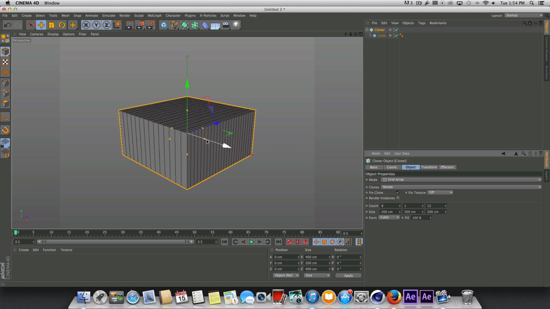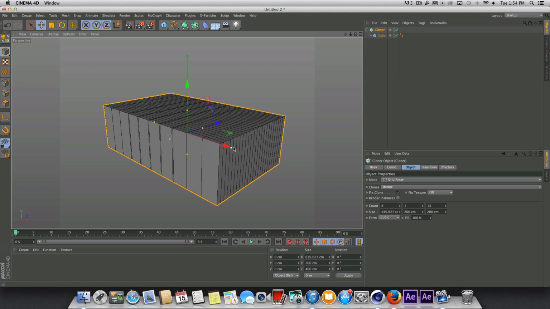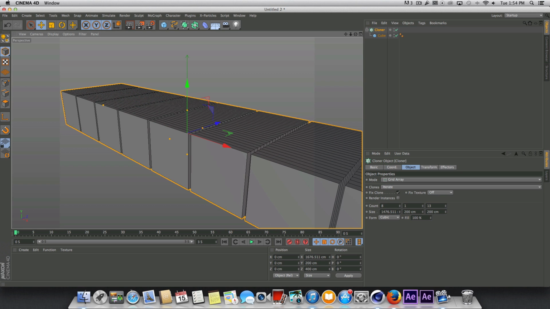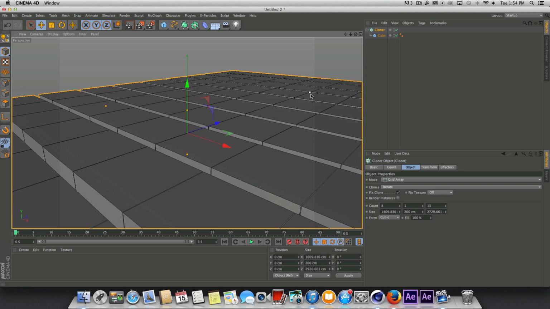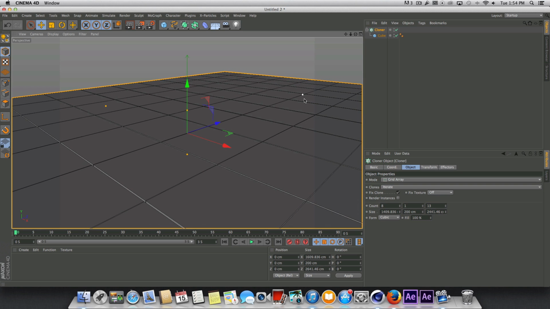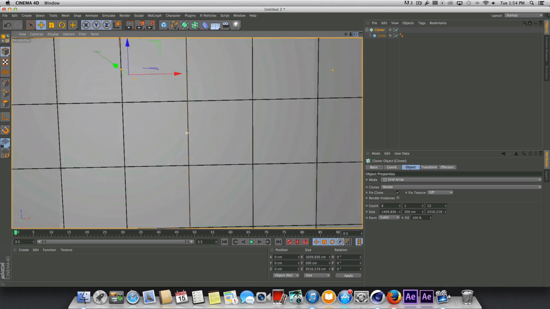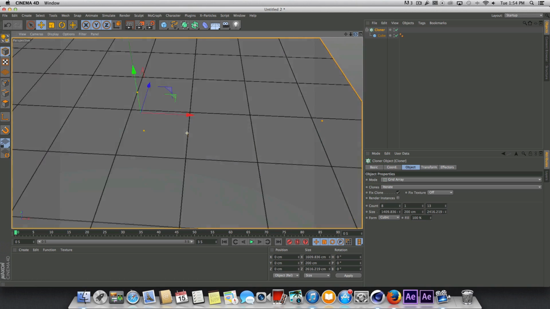And once we've done that, then we're just going to click these orange dots, and click and drag, and we're going to drag these out just so that there's a little gap in between each one of these cubes. So we're going to do the same here as well, and I just want it to be kind of subtle, just a little bit of a groove in between each of those cubes, like you can see there.